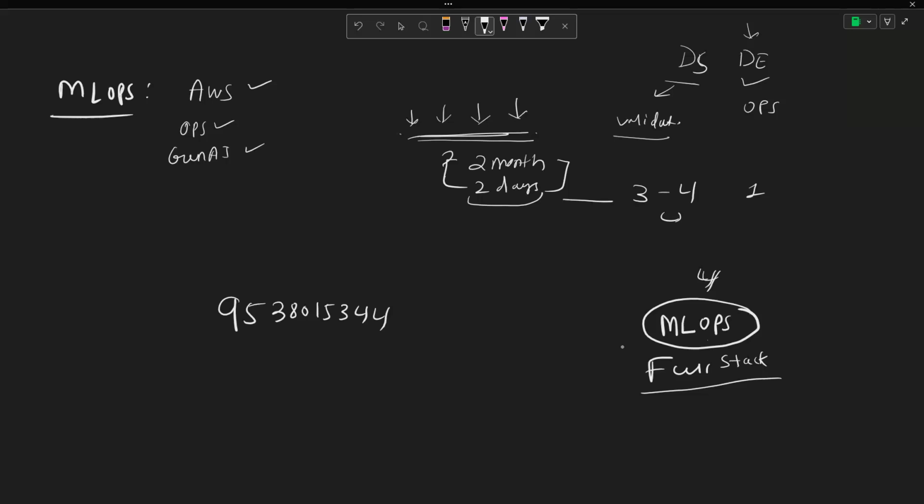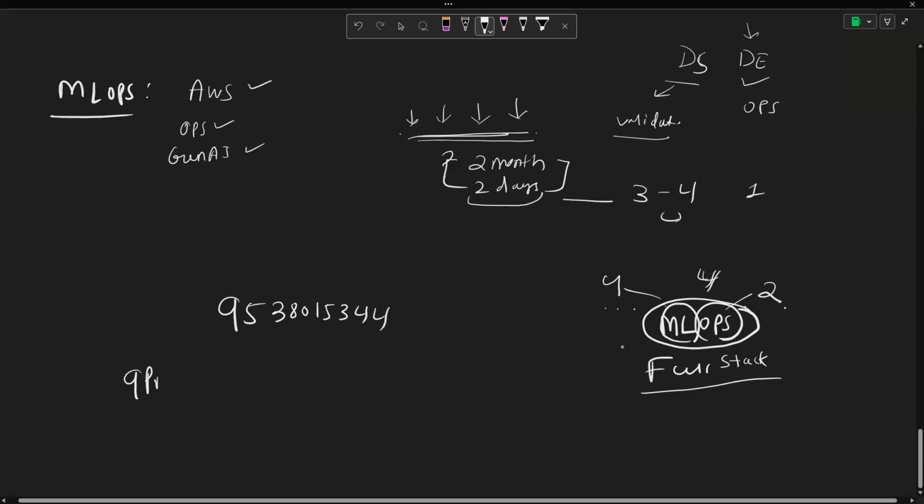And for full stack, Ops is very, very important. ML is also important. ML will help you for doing 4 steps in the project lifecycle: creation, cleaning, building, validation. Ops for the last 2 steps, deployment and maintaining. Both combined together, 6 steps. Every project you take has 6 to 7 steps, which you can do using ML plus Ops, right? And that's why it is full stack. So if you're asking about any full stack course, the answer is yes.